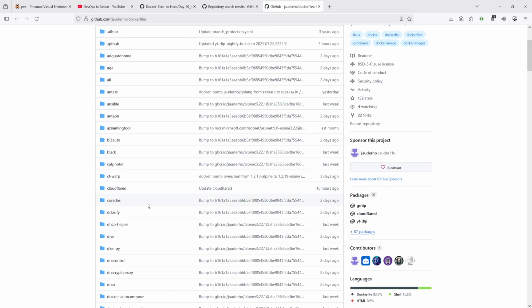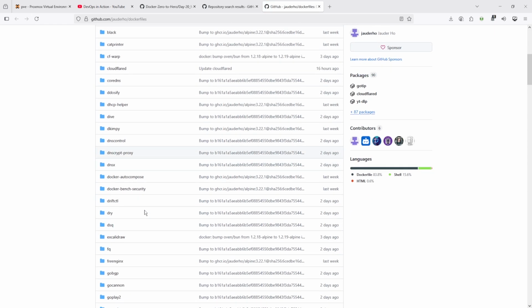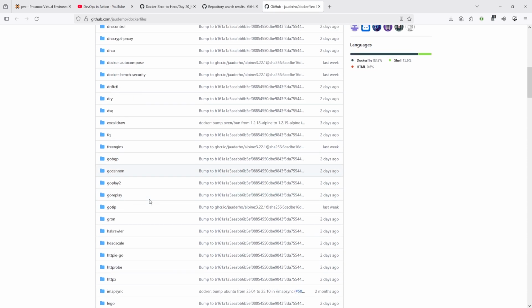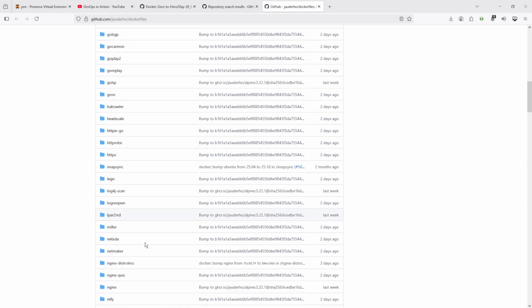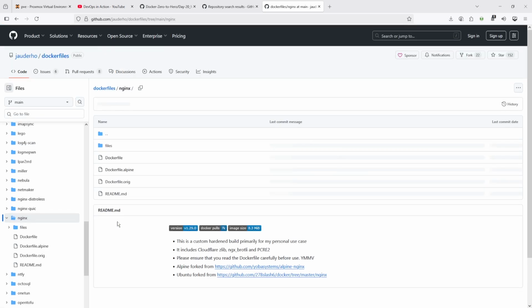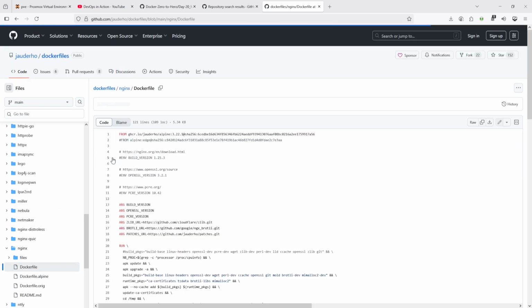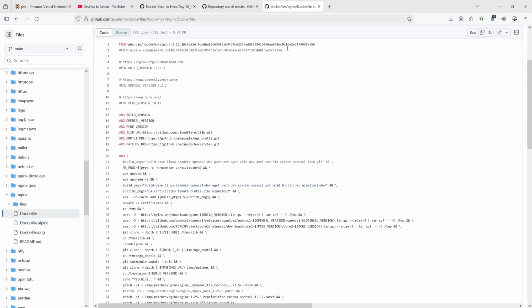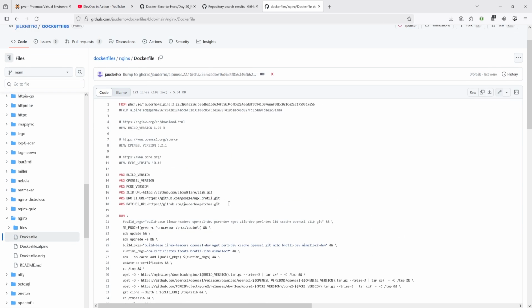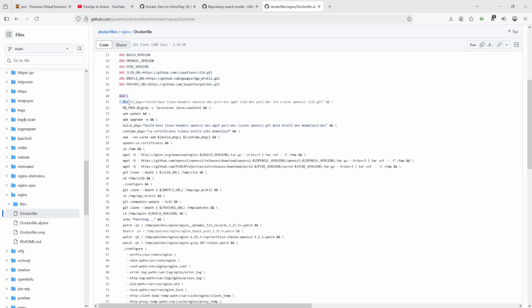Here you can see what they added. Let's see any of them. There are a lot of things added by them. So nginx, let's see what they did here. Last week committed. Okay, you can see they use some arguments and they added run.